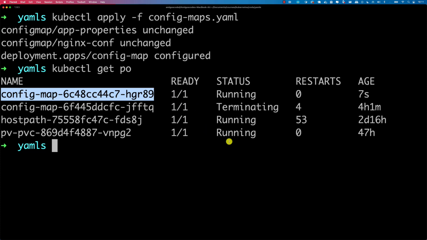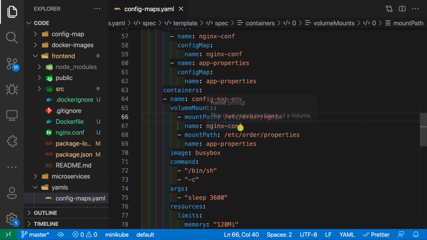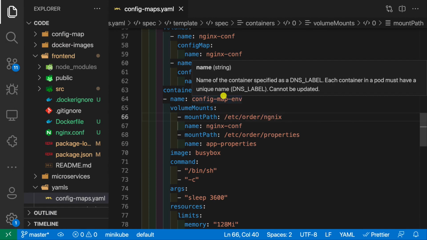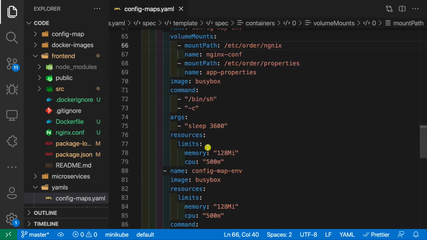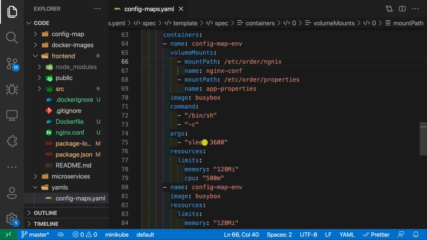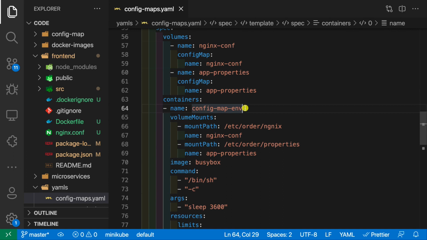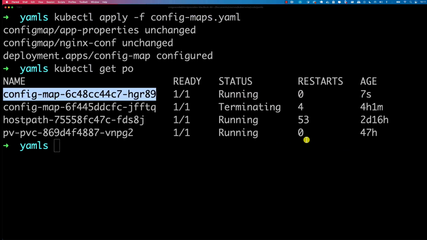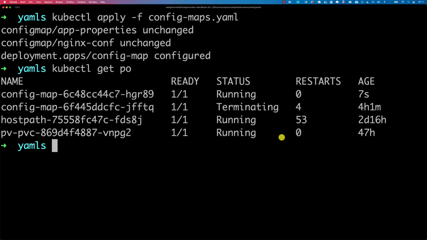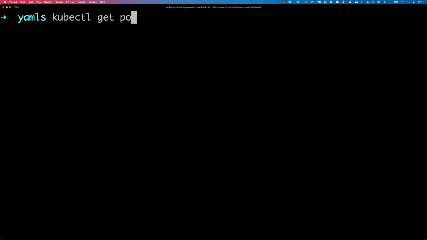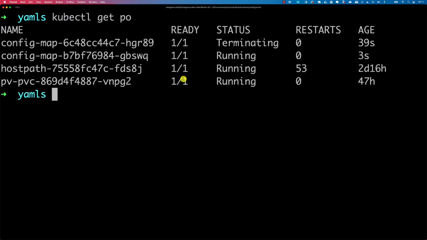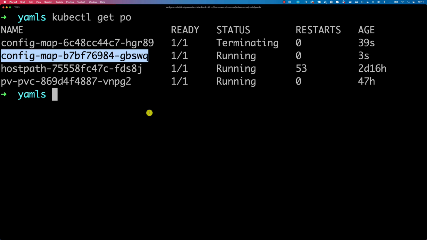And I think we have a mistake. So here, in containers, you see that these two containers, this container has the same name as this one. So let's just change this, and this will be vol for volume, or let's just say volume, for example. There we go. Now let me go back, and in here, apply again, configured, get pods, and it's already running. So that was quick.